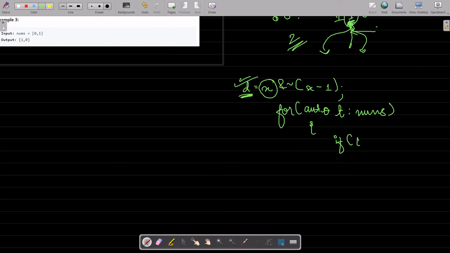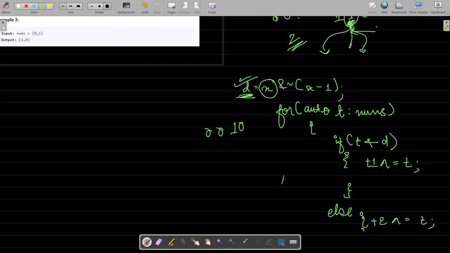If t and d is nonzero, that is, if this bit is set in the element, then t1 XOR equal to t, and else t2 XOR equal to t. Here d will have only the least significant set bit, that is 1 0, and the rest would be 0. Simple, very intuitive and very simple.